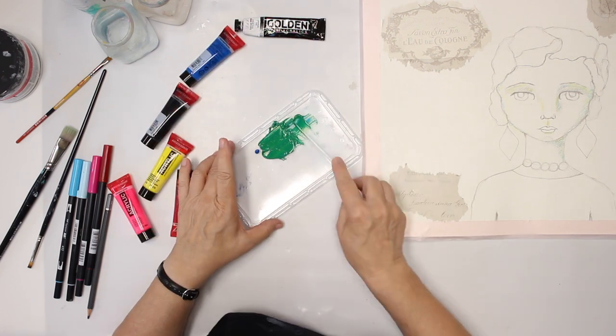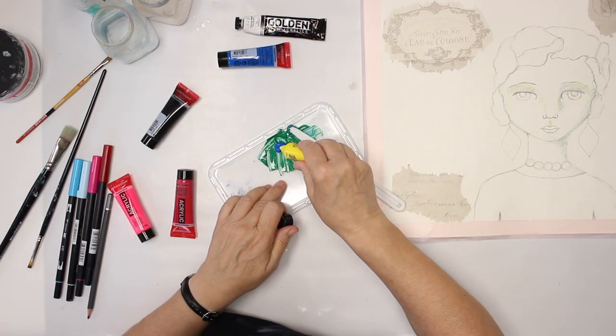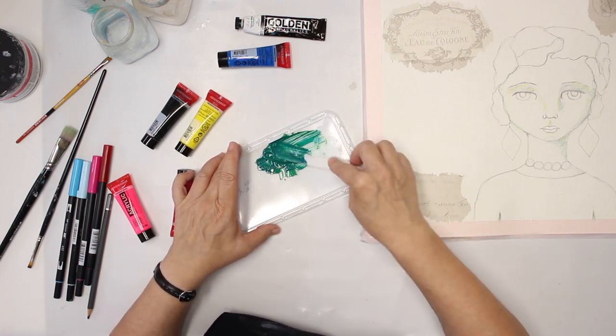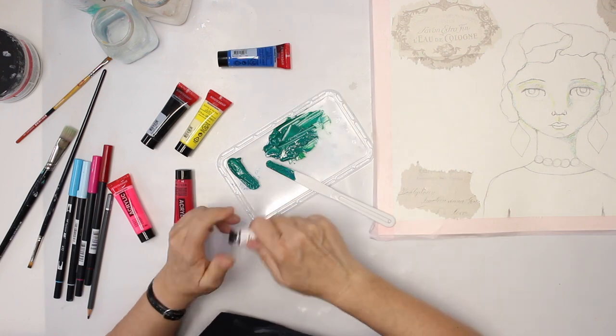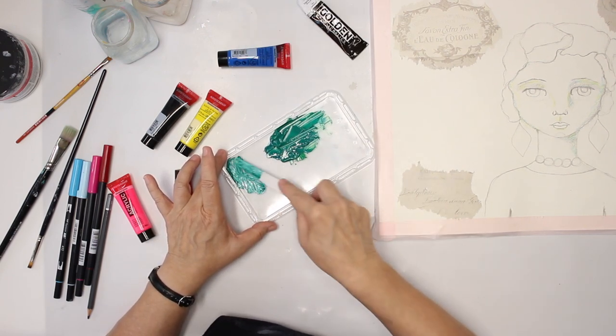As I'm working with a limited color palette, I have to mix my own blue-green with some blue and yellow. I also make some variations with white and black mixed in. So I have an interesting background with a variegated blue-green color.